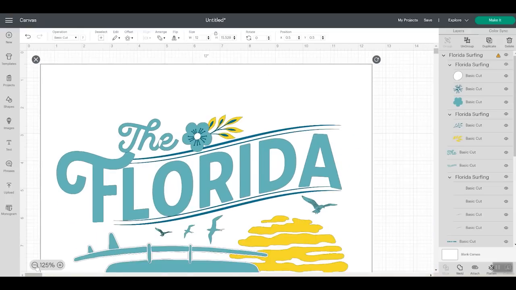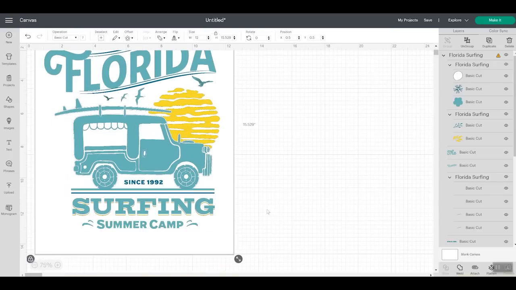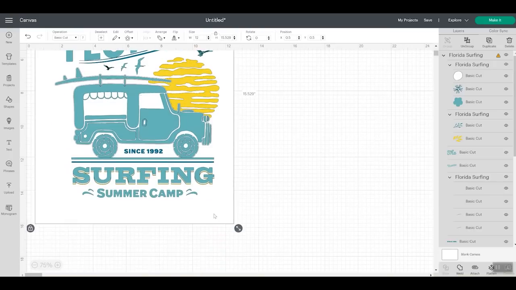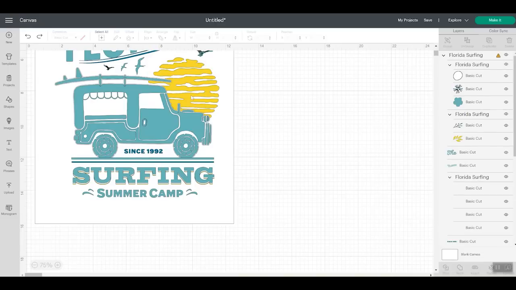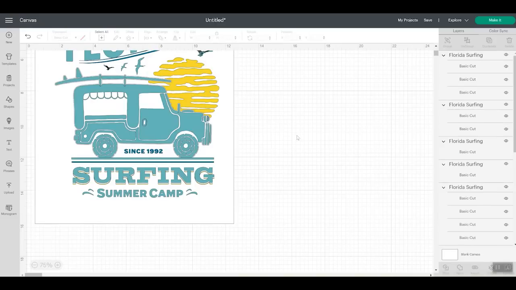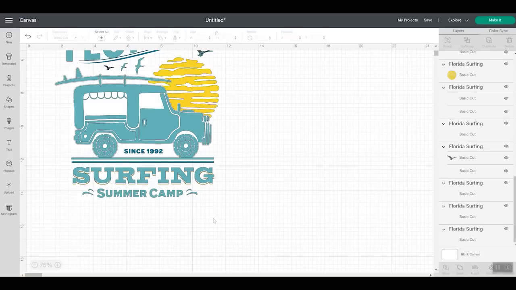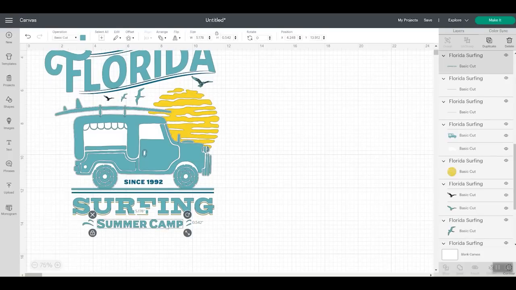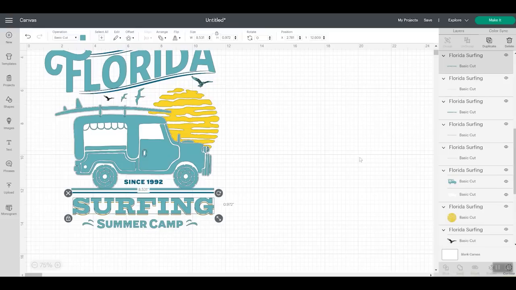And let's zoom out here so we can see what details it did catch. So you can see each of these elements, and let's delete off the artboard itself. So we'll pick everything and ungroup, and then we can delete off things like this artboard around the outside. And then we can see the summer camp came in as one cut, which is amazing. And then we have the surfing, and actually the yellow is all one cut, which is great. The details around the wheels came in fine. There is a white layer behind the truck. We could keep that or get rid of it just easily by picking the white layer here.